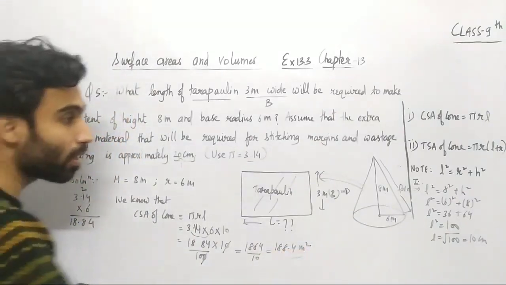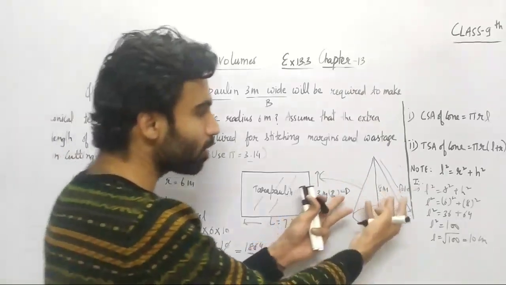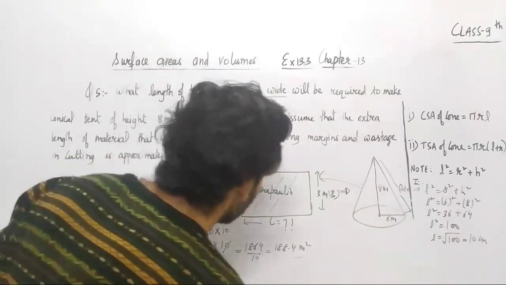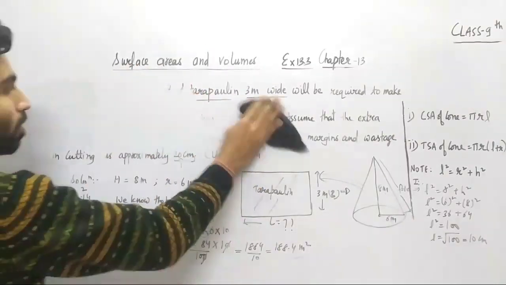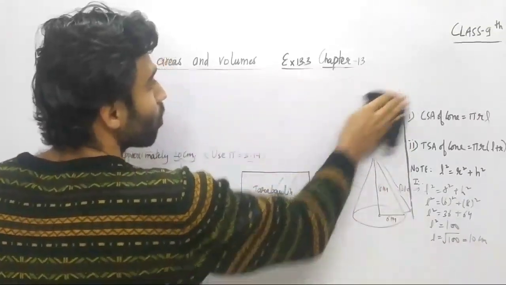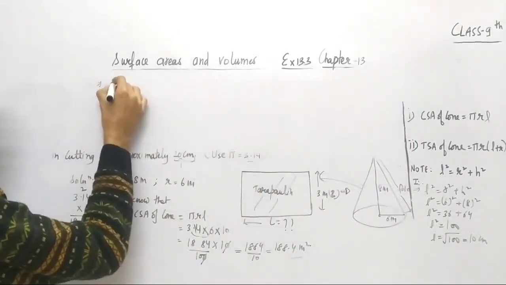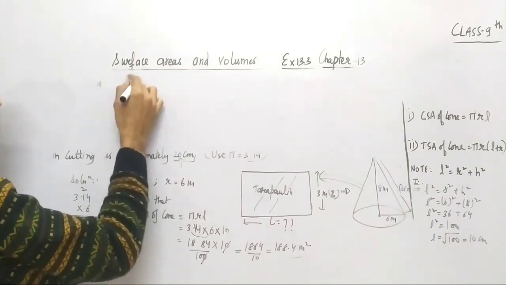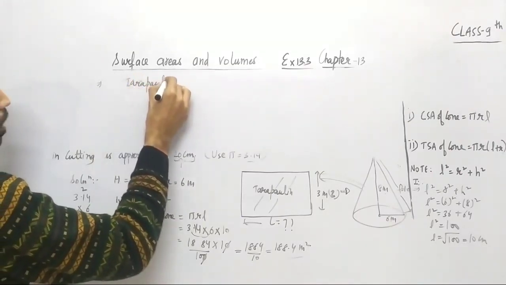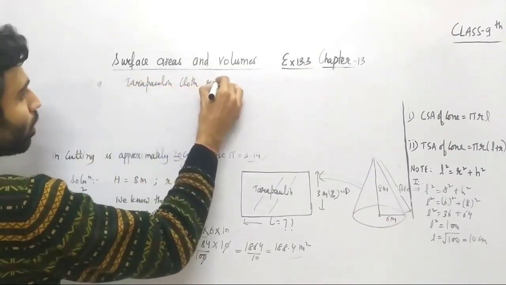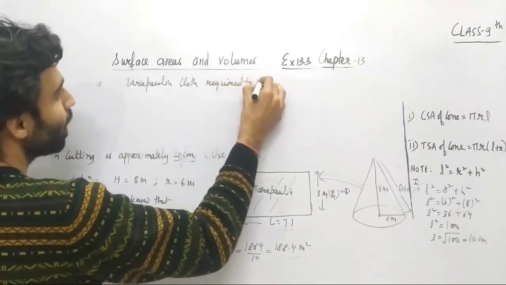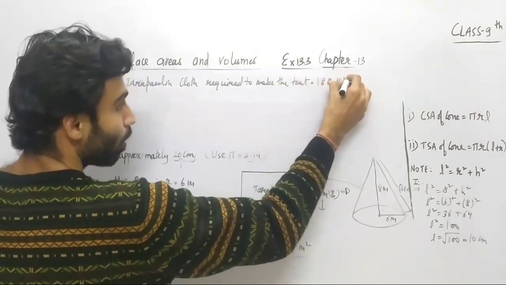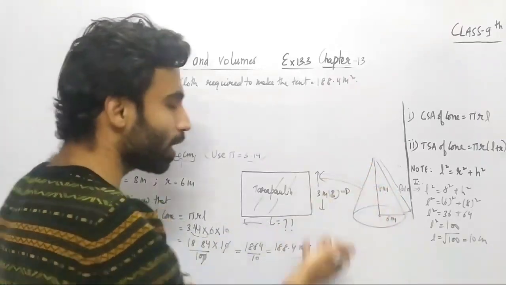So this is going to be the curved surface area of the cone. और जितना curved surface area of cone है उतना ही cloth यहाँ पे required था, right. So let me just rub the question here for some space. So this implies, so cloth, or you can say the terraplane cloth required to make the tent is, you can see, 188.4 meter square, right. So यहाँ पे जितना कर्व सरफेस एरिया उतना ही क्लोथ रिक्वायर्ड होगा.